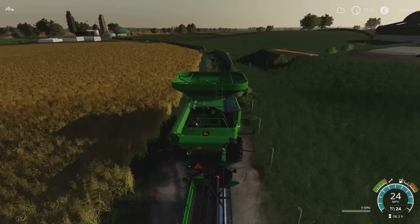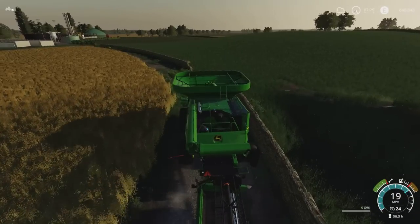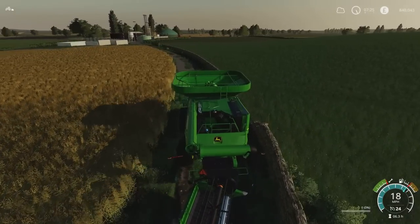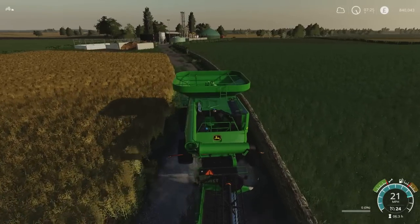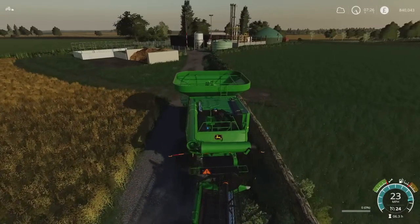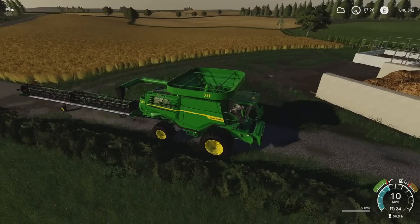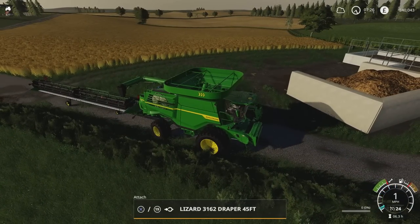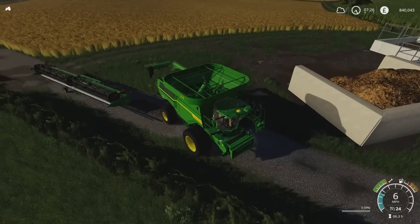So I've got crop destruction off now, and that came off the back of a Stone Valley episode where I was doing one of the massive harvests, because I did quite a few on Stone Valley, of huge harvests. And it was quite late in the evening. I'd been harvesting for a few hours, and I think I had one of those micro naps. If you haven't heard of those, be very careful when you're driving and you're tired. A micro nap can be milliseconds, or could be a couple of seconds.